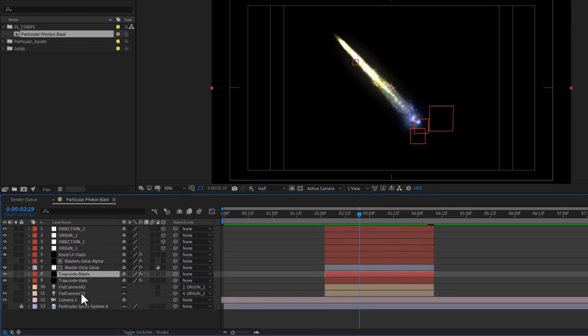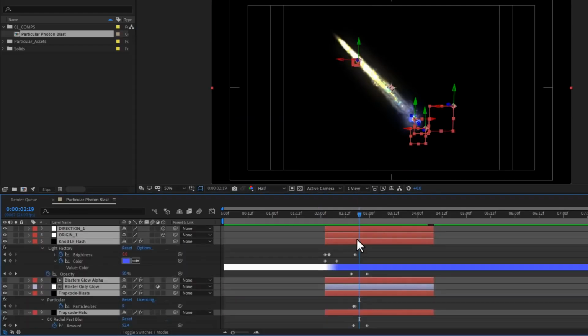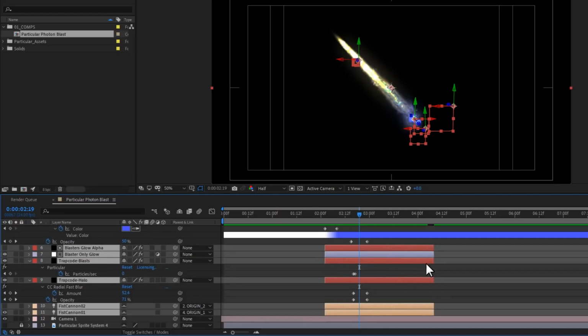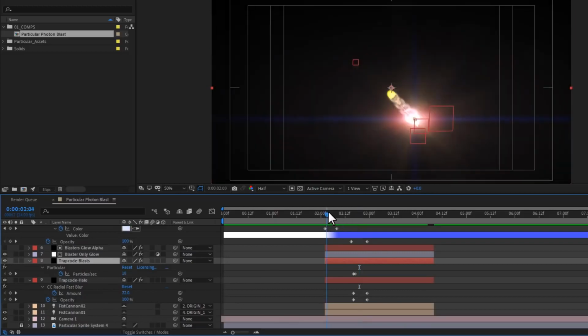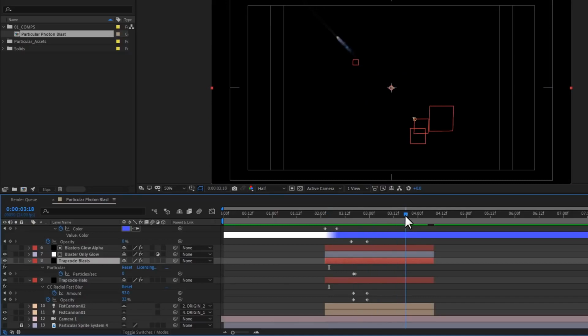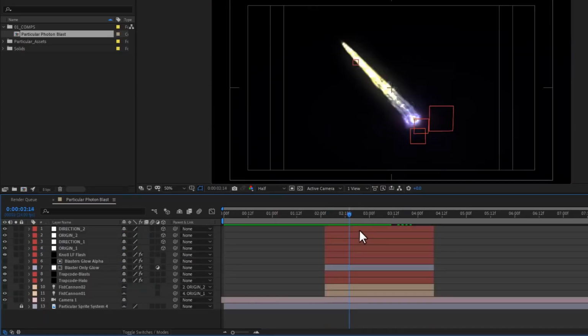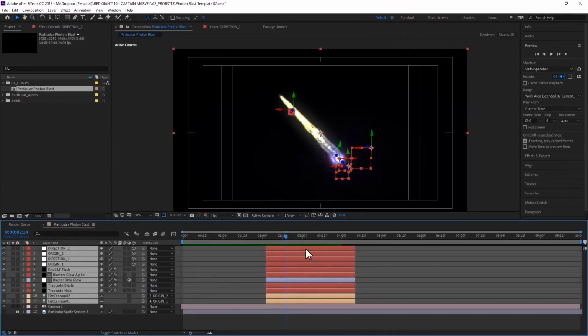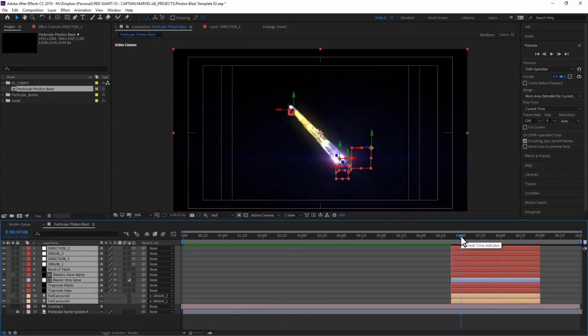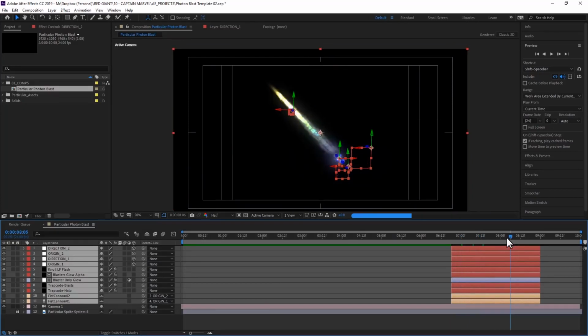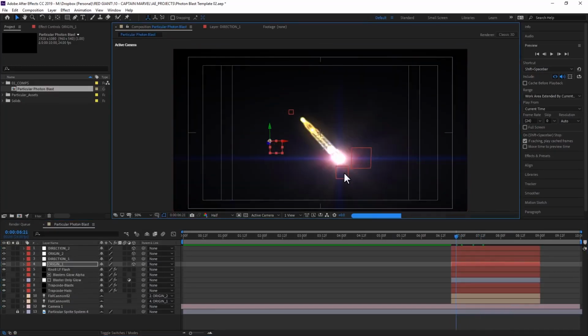Now to make this effect work, I did have some keyframes in these layers below. The ones that control things the very most are the keyframes on the trap code blasts for the particle amount. It's set as a default to come in with 18 particles per second, and then it switches off after a moment. The easiest way to position this blast within your comp is just to grab these small layers and move them to the timing of where you want your laser blast to start. Then you can set the origin and direction as your shot dictates.